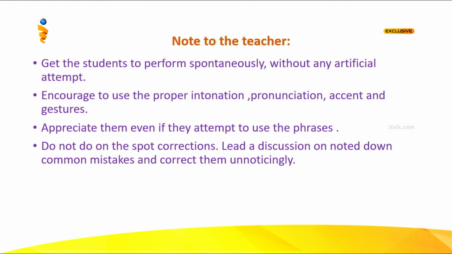Do not do on-the-spot correction. Lead a discussion on noted down common mistakes and correct them unnoticed. This is very important so as not to damage the image of the speaker. You must not interrupt when they speak. Note down all the mistakes, and later on lead a common discussion. In that discussion only, you can highlight where to correct. Then they will correct themselves automatically.